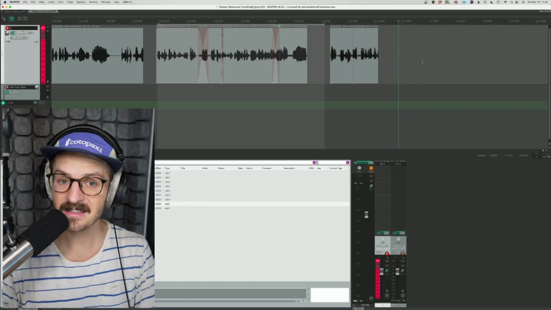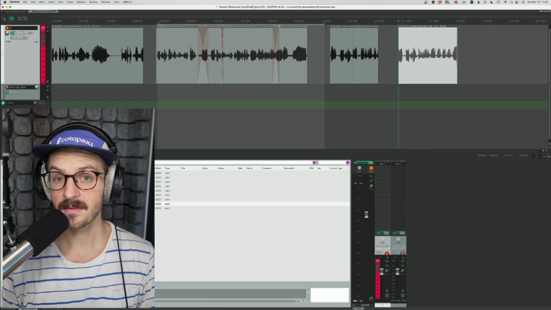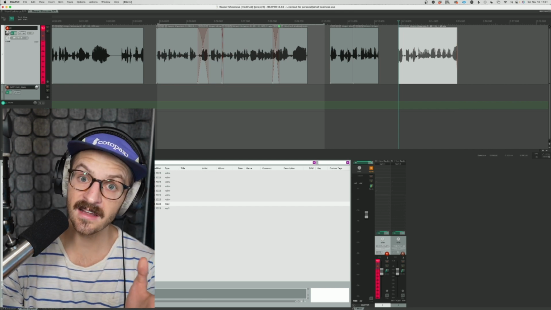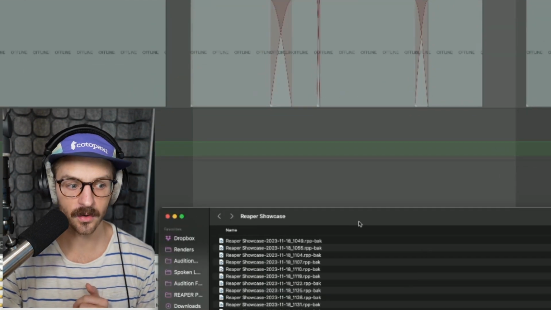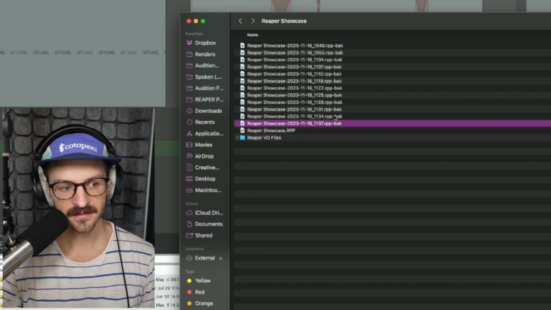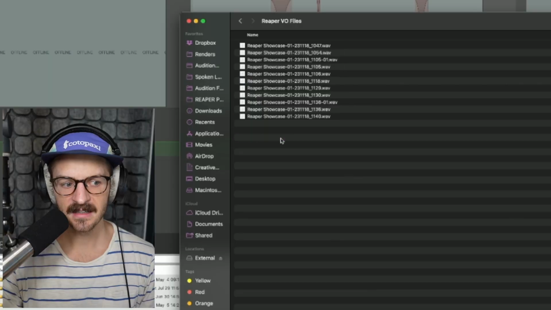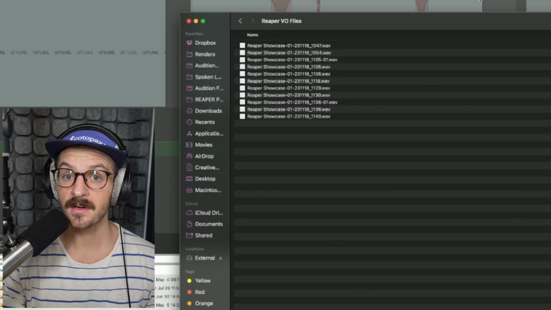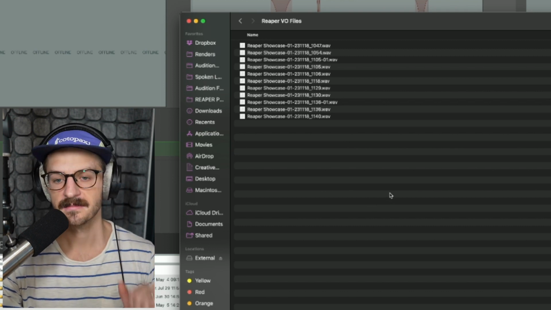Reaper is non-destructive. So as I record something here, blah, blah, blah, this audio is saved as a high quality WAV file in the project documents. So if I open up my project file for this session here, here we see I've got the project file itself. Each of these are backups. So I've set it up to save versions of this session as I go every 5 minutes or so. And then in here, every time I press record and stop, a WAV file gets dumped in here and saved.